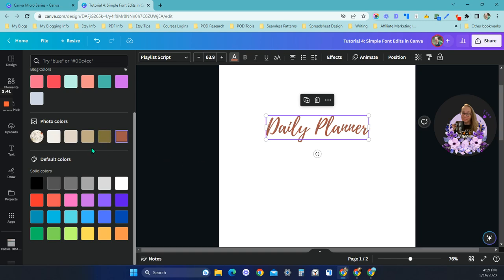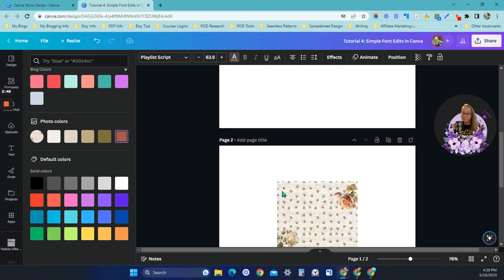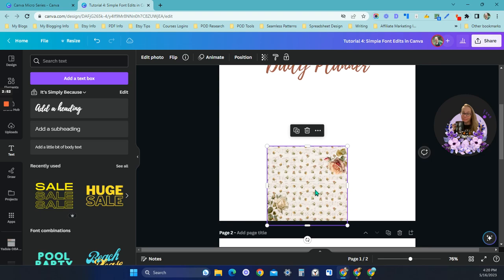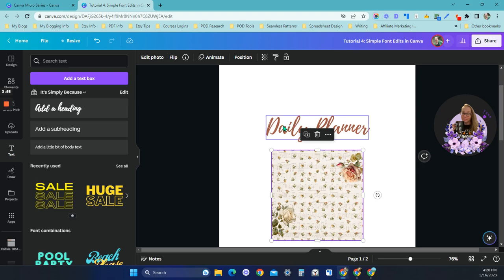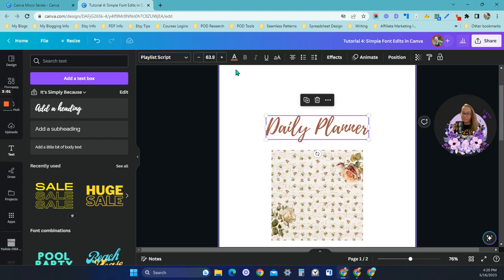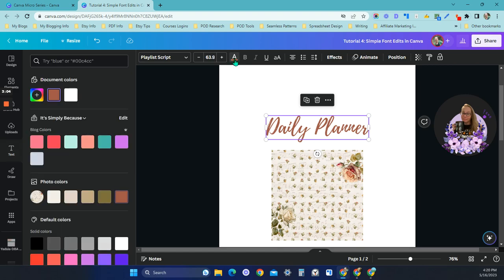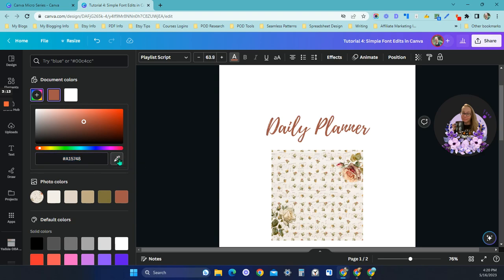I want to take it a step further though, because I don't really like any of these colors. And I know that this particular image that it's looking at has some really pretty colors in it. So I'm going to drag this up so that we can see it better. And I am going to click back on to the text because that's what I'm editing. Go back to font or text color, font color. And I'm going to go right here to the new color and click on the plus sign and select the color picker. And what I'm going to do is go into this flower and I want to pick one of these really pretty bright pink colors for my text.